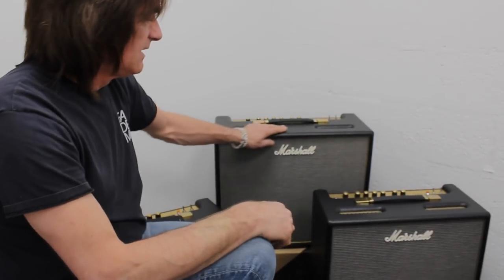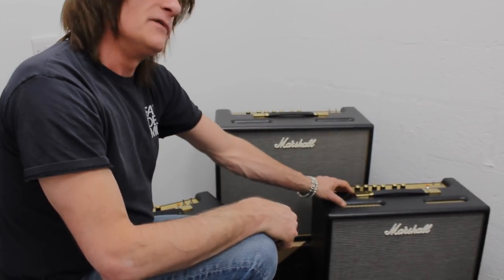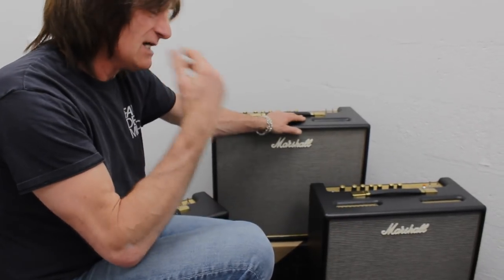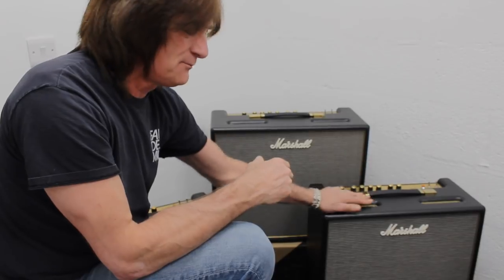So that's the 50 watt. The 20 watt is voiced pretty much the same, obviously quieter. The headroom on the 50 watt is much greater than on the 20, but this is great for pushing the sound.